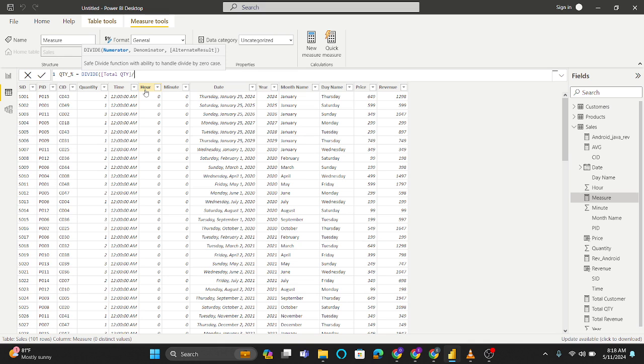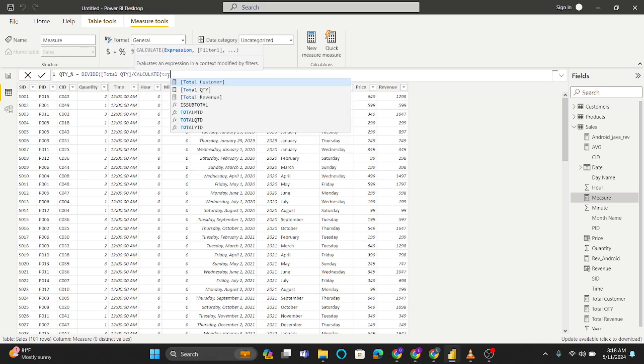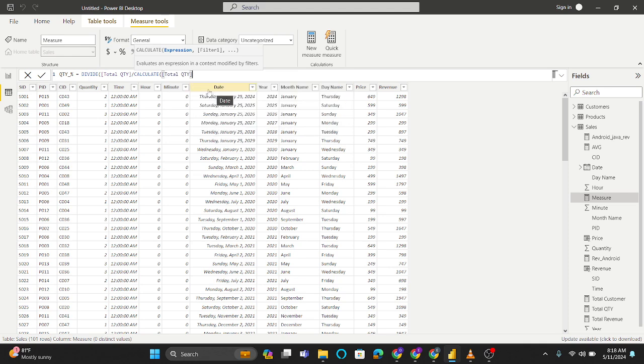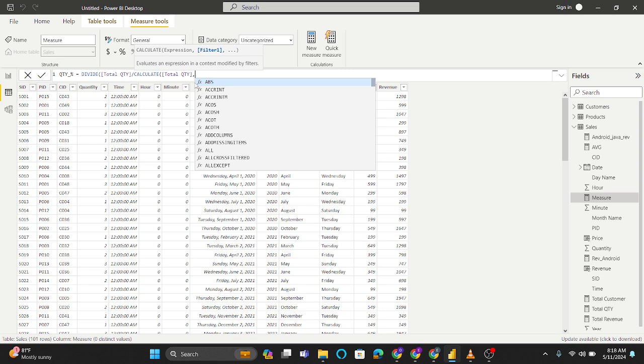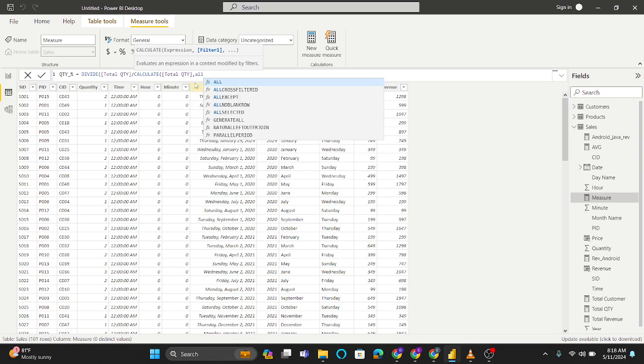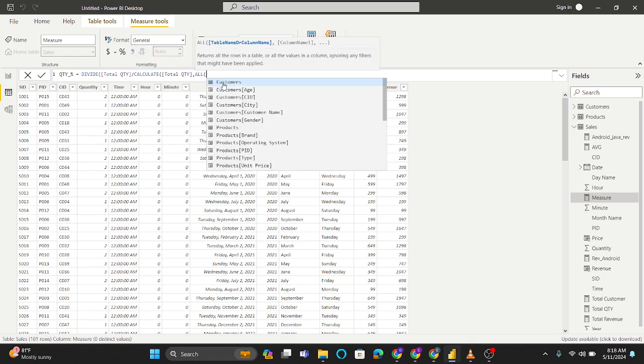So for me to be able to calculate that grand total quantity, I have to bring in the CALCULATE function in this place. You understand that? So CALCULATE, look at it now. What am I calculating? The total quantity. Let me just use that expression as I have now. Now, what is the filter expression for this? The filter expression is ALL. That is, don't add any filter option to it. Just sum everything for everything in the table. So I'm going to be using ALL, and when you use ALL it is asking for a table. All of what table is this? The sales table. So all the quantity in the sales table, just add everything together without putting any filter in there. So I close this bracket.